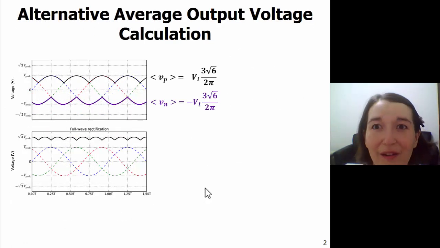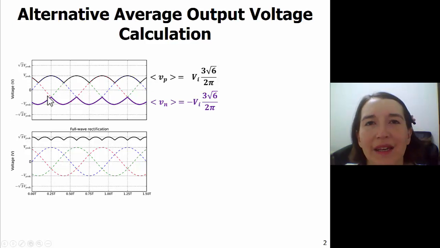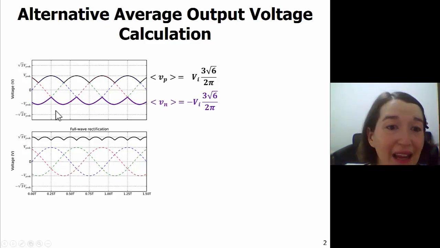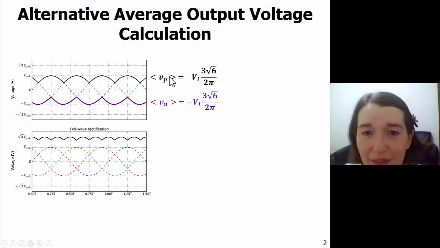An alternative way of calculating this is to think about the original waveform that we used to calculate this difference. If you think about it, it's actually two half-wave rectifiers—one in the positive direction and one in the negative direction. So the positive one is shown with the black line on the top, and then the negative one is shown down here. So the average of these two is actually just going to subtract from each other. The average of the top one is this equation that we derived before, and then we're going to have that same equation in the negative direction.